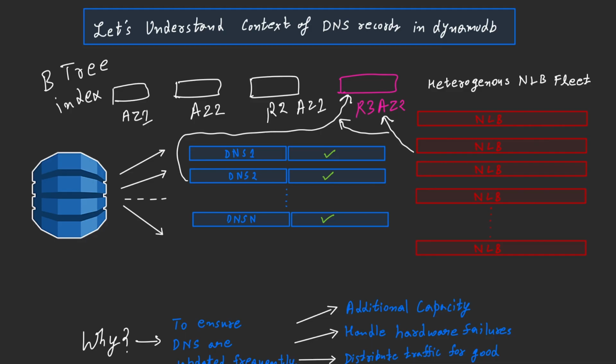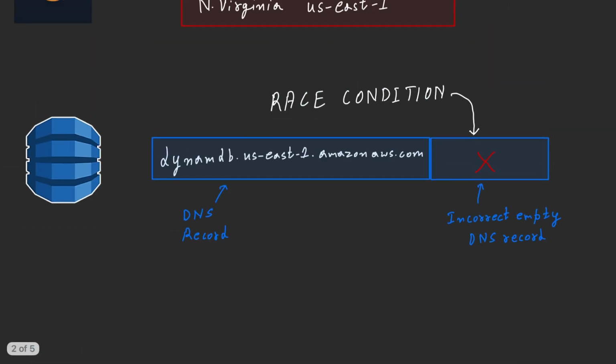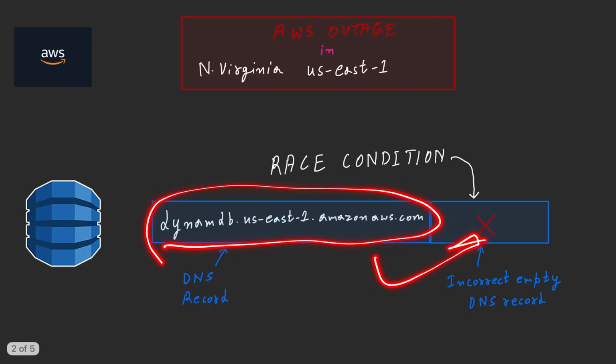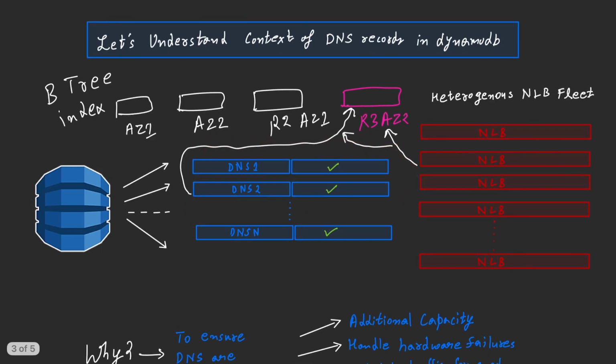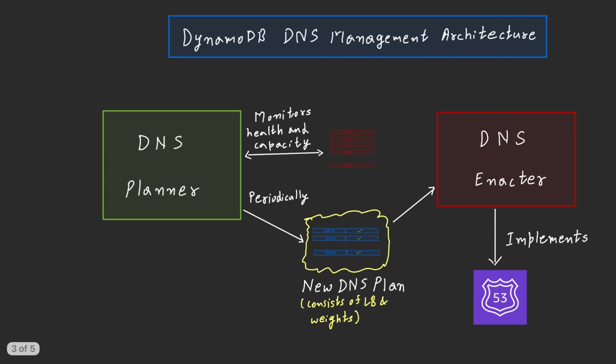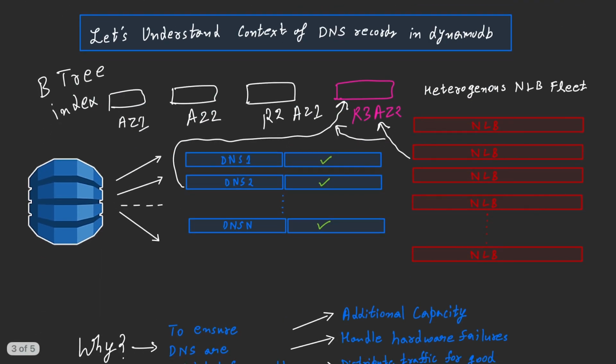Okay, so now we know that this particular entry is wrongly added while updating these particular DynamoDB records. So DNS records. So let's understand how these DNS records are updated and what exactly happened. For updating these DNS records, like handling all the replicas, newly created replicas and all, suppose this replica is created, then there will be one EC2 virtualized layer on which it will be created, and one NLB will be created.